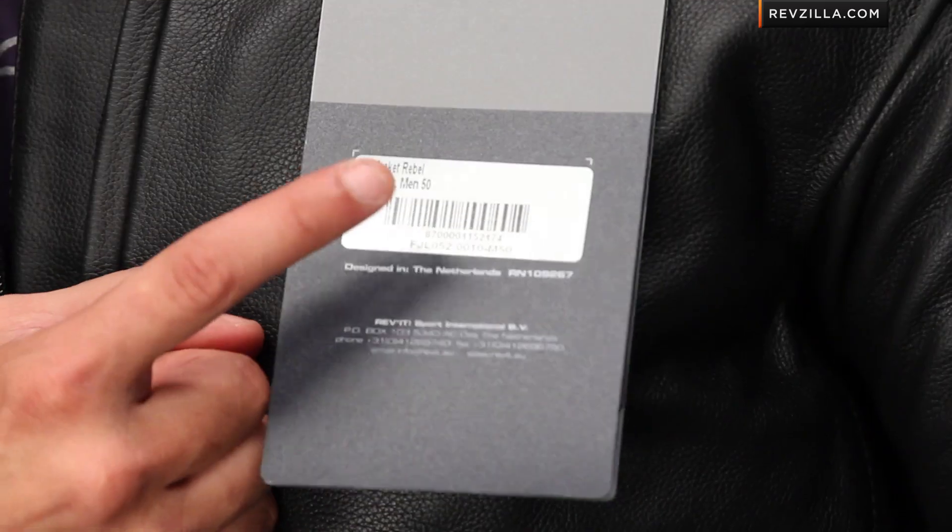Size 50 Rebel Jacket. I have it on. I have the liner in. I have been hitting the gym. It is tight in the sleeves — that is the way that it is cut. This would still be my size for my frame as stated in the original video. You can see it's tight on my biceps, but as it's being leather, it is going to break in.